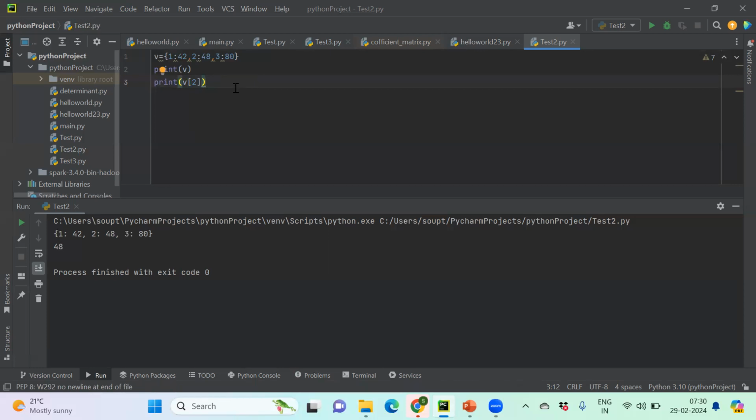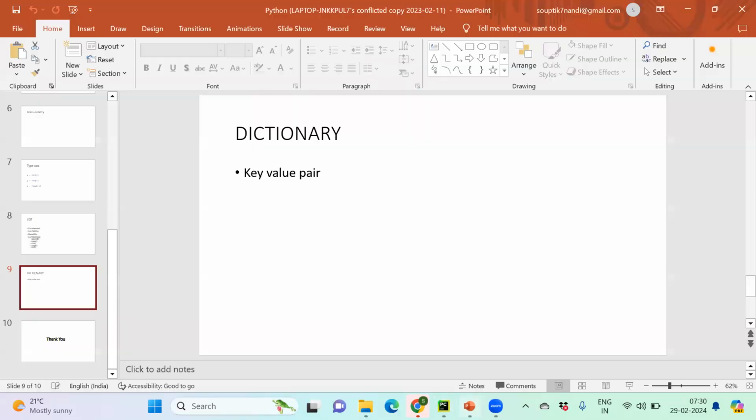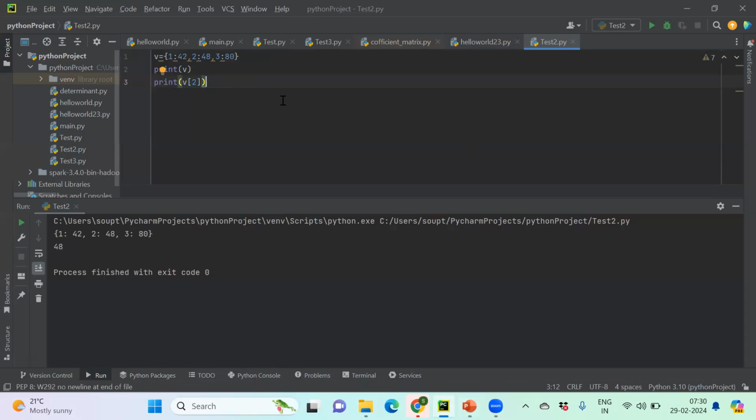Moving to the next topic. Next is dictionary. We can have some more things. One more important thing: during declaration of the key value pair, the key should be very fixed in nature. So when we are assigning any keys, the keys cannot be modified. But the value can be modified during any coding part.